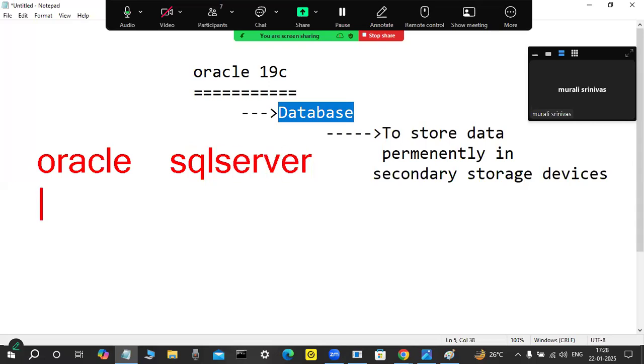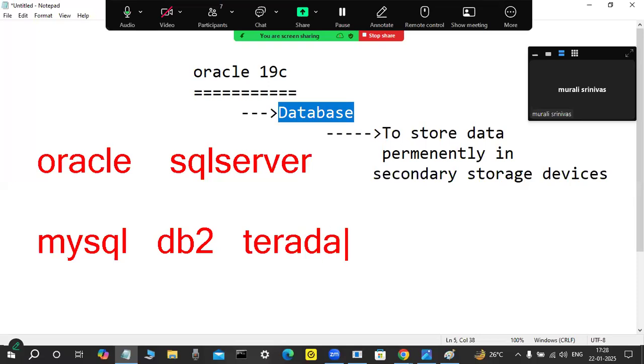MySQL is also a popular relational data model product, open source, now purchased by Oracle Corporation. DB2 is one of the most popular relational data model products, from IBM.